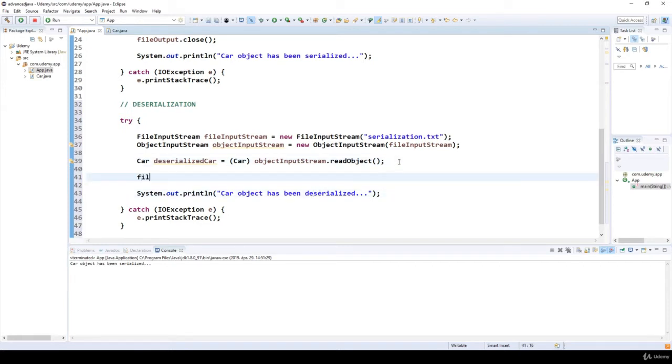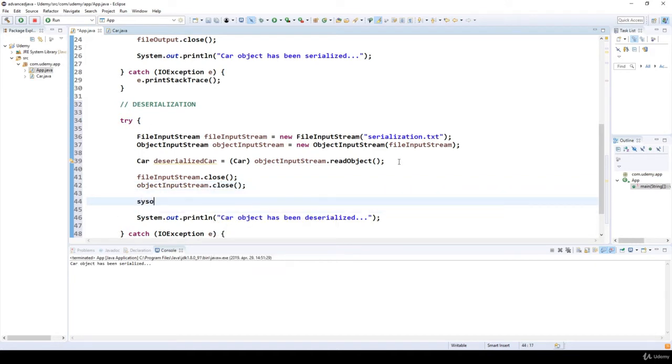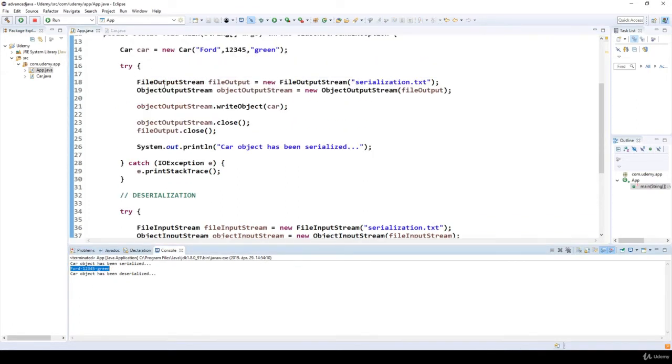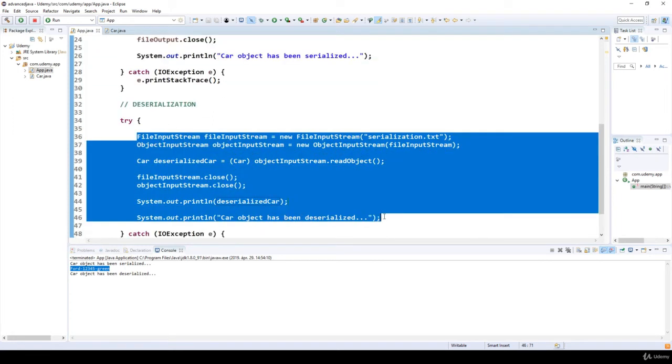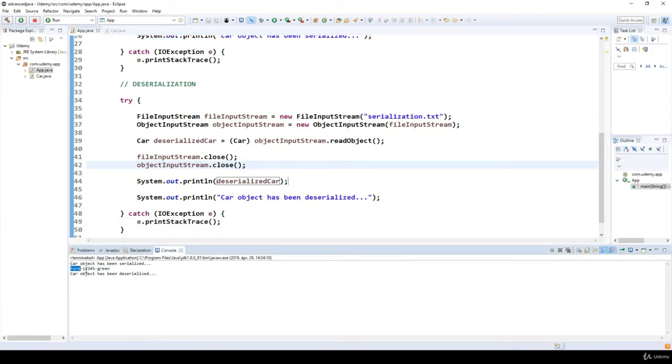I'm going to close the fileInputStream and I'm going to close the objectInputStream as well. And here I'm going to print out the deserialized car. So if I save it and run it, as you can see, we have managed to serialize, so save the given object, and then we have managed to deserialize, so load the given car object. And as you can see, these are the parameters: Ford, this is the model number, and this is the color.